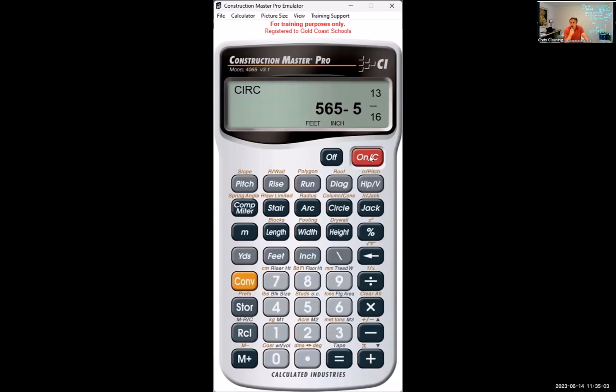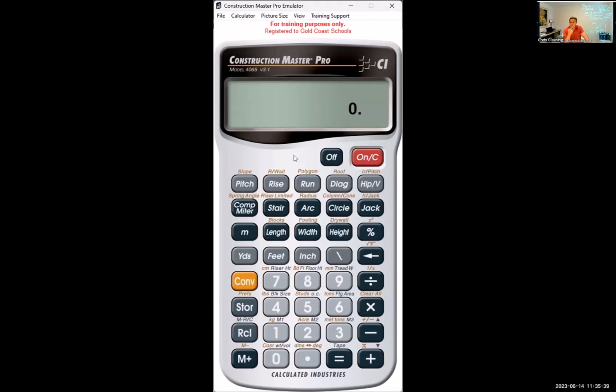But I just double the radius and save that step. So if I know the radius is 90, I'm just going to put 180 feet, circle. And that's another thing. Circumference is more like perimeter, right? It might tell you like curbing, how much curb you need in a certain area for a parking lot, and they'll give you a circular shape, or it might be half a circle. If it's half a circle, you just divide this number by 2 to get half that number.